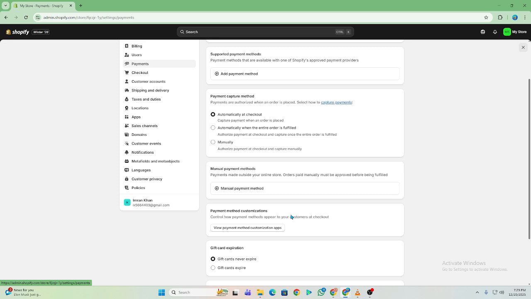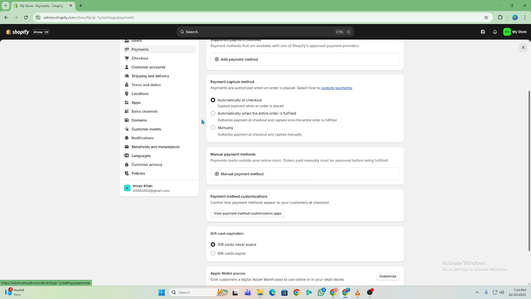If Shopify needs more information, respond quickly and clearly. Fast and cooperative replies show that you're serious about compliance. In many cases, once Shopify verifies everything and sees corrective action, the suspension is lifted. After recovery, follow Shopify rules strictly to avoid future issues.